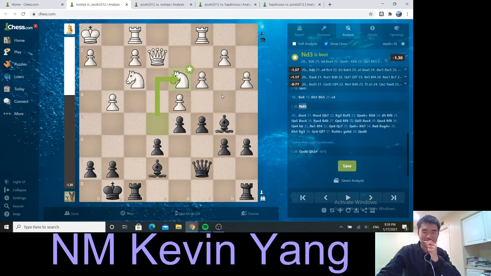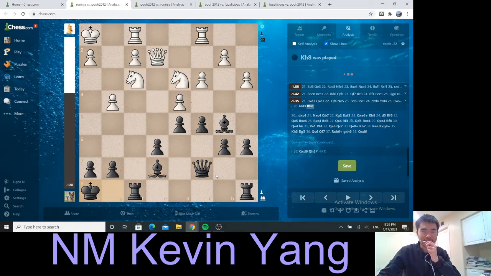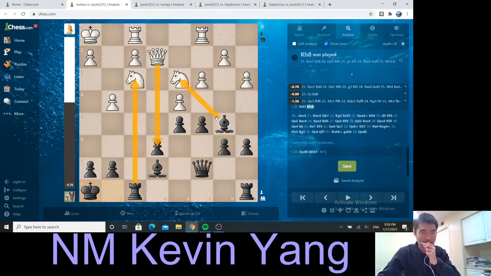Knight d3. Knight d3, hard move to spot because queen is going to threaten e6, but you also have to keep in mind that these knights are very vulnerable. So, for example, black could play king h8, right? And after queen takes e6, rook or bishop could take any of these knights. So then something like queen e3 could happen.